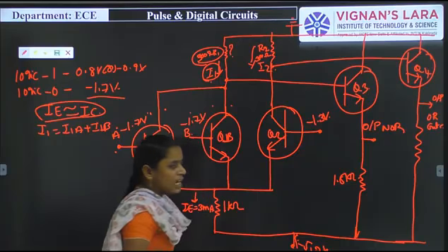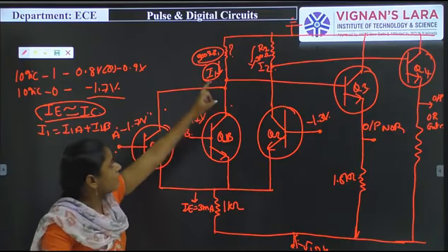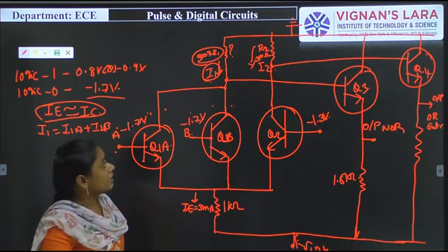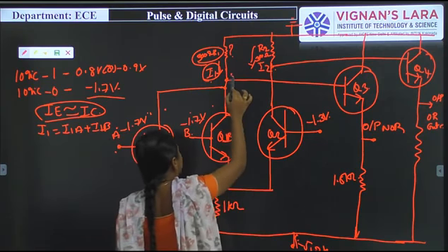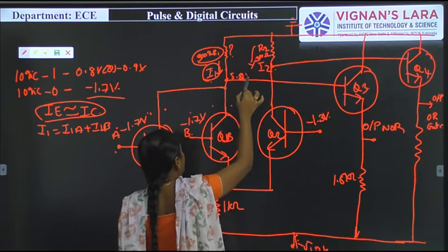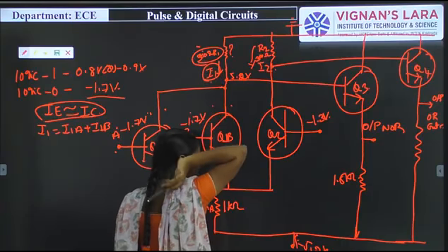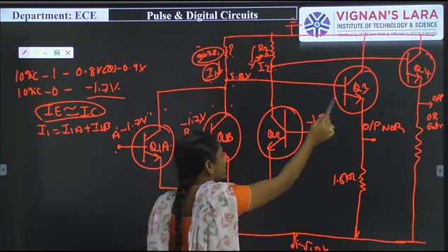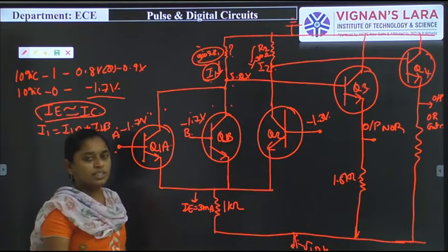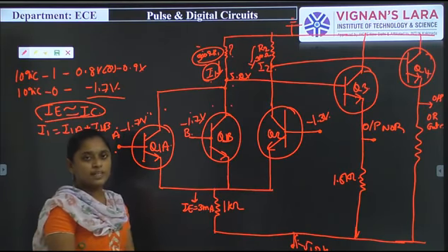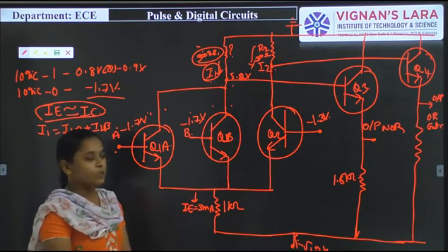Here we connect the terminals, minus 5.2 volts and ground, so simply it will be 5.2 volts. Since there is no drop, this 5.2 volt signal will reach here. This is given to transistor Q3. Obviously we know that transistor Q3 goes to the non-saturated region, that is, transistor Q3 goes to the active region.